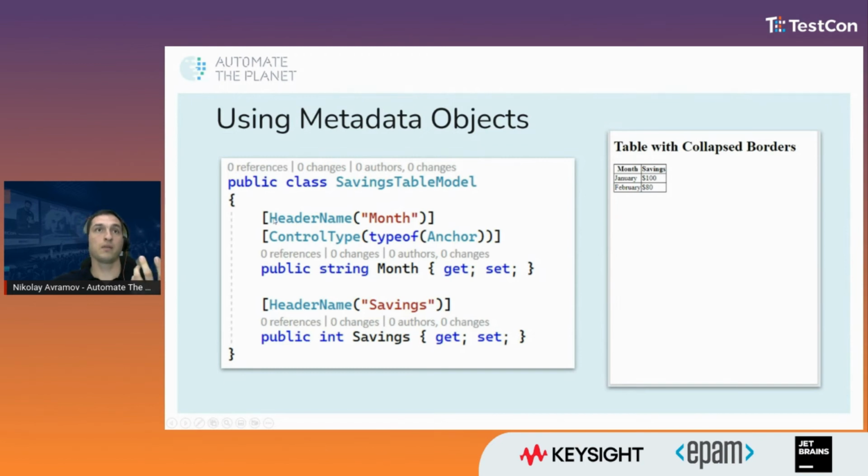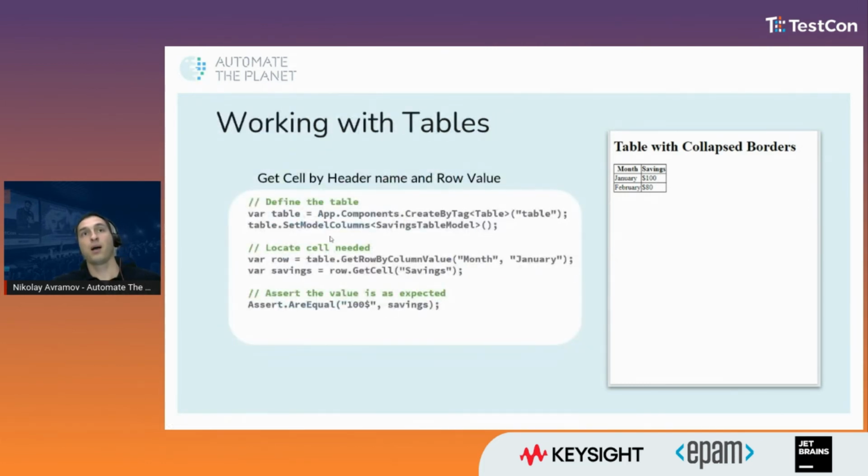So instead of label name, we just have header name, and these models can again be used to work with these tables, either for fetching some data by getting some cell or getting some row from the whole table, or for some assertions. This is the way we define some table in the framework, and there are really lots of methods that we can use on top of them.